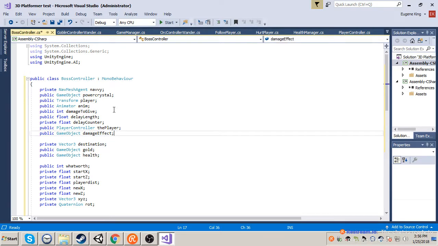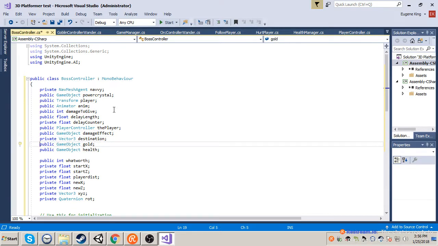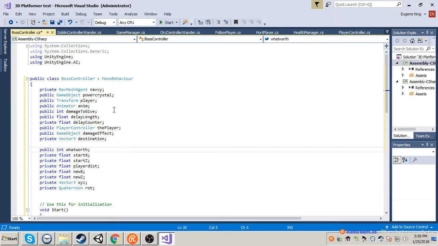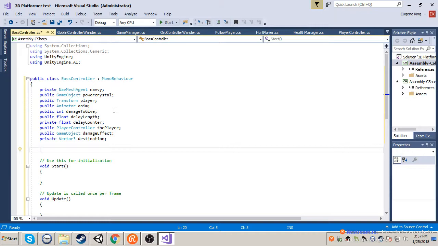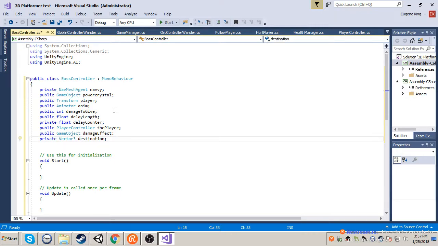Navi we don't need because we already have it. Vector 3 destination makes sense. Golden health don't need. What worth isn't needed. Start X, start Z could be useful. Player distance doesn't matter. New X, new Z. Okay, that's all for. Yeah, that's fine. We can just get rid of all that. Boom. Alright. That was for controlling my random location choosing.